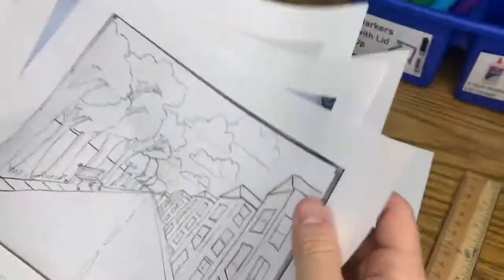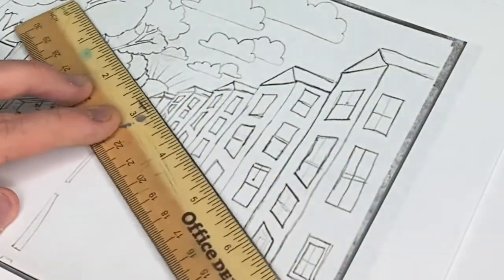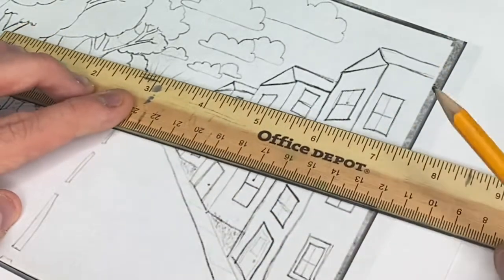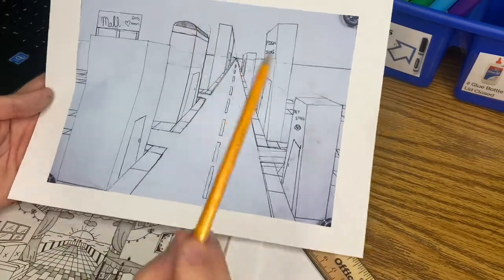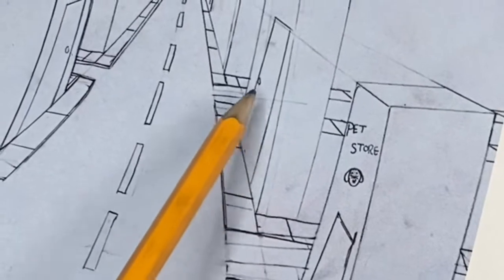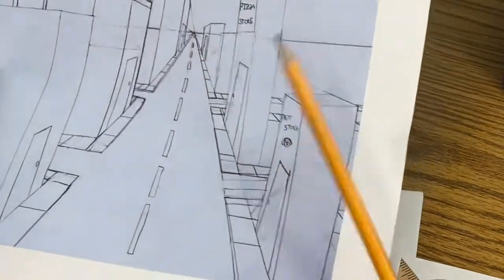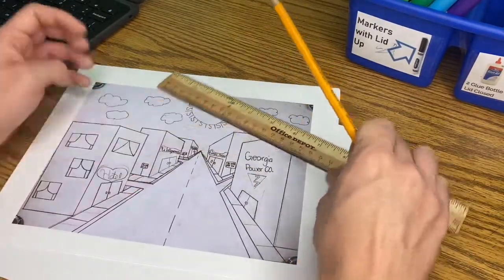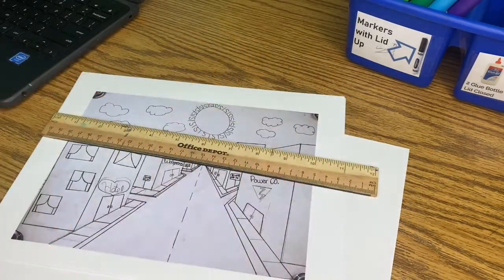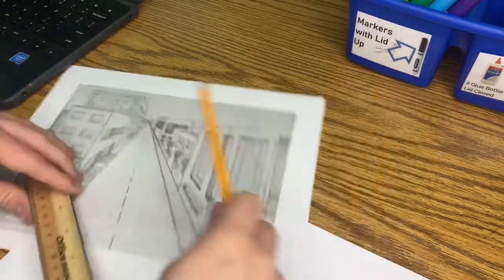But what I wanted you to do is I wanted you to get one at random and I want you to actually take the ruler and see if they all go to the vanishing point. Sometimes they do and then sometimes like these windows they're heading the wrong way. Those windows should be the other direction. Even windows need to follow the vanishing point and some of these windows do not. Even though the one point perspective is phenomenal on this one, take a look at how big these doors are. If you were to walk into that door, you wouldn't have any space inside of the building. So what I want you to do is just kind of critique it. You might have a different one than your neighbor. Take the ruler and actually kind of check their work for me. You might find that some of their perspective is a little bit off, but go ahead start measuring out the windows, the road, check their work. See if it all goes back to the vanishing point.